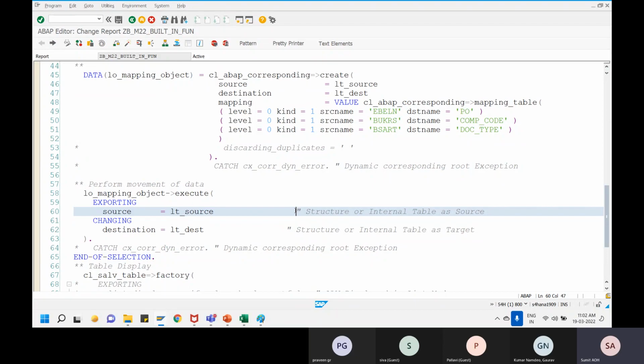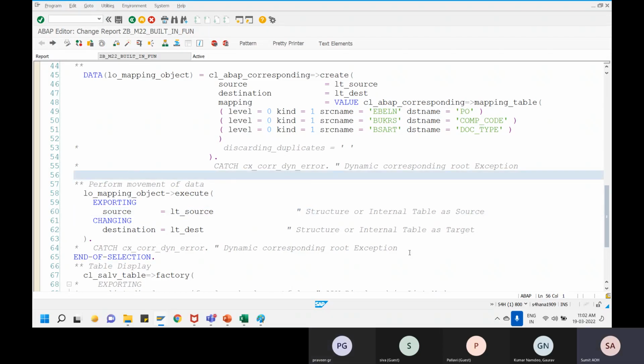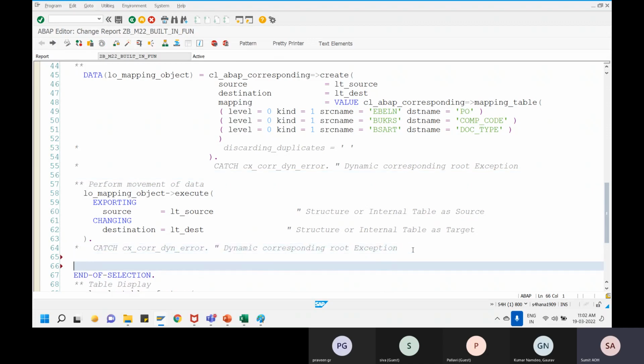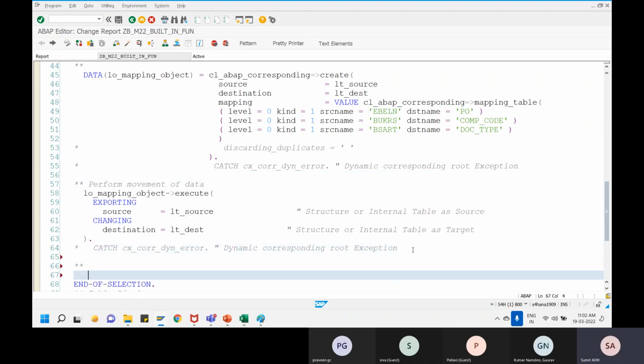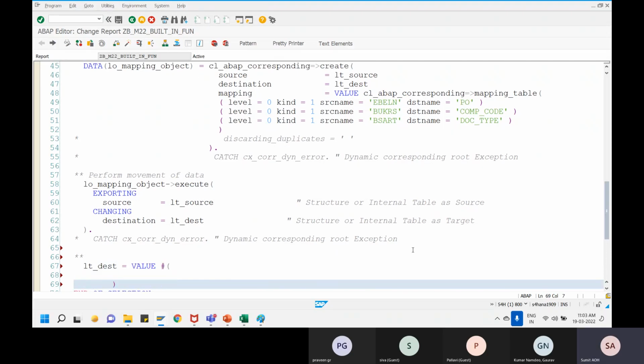Okay. First, the VALUE syntax and IS NOT INITIAL. What sort of behavior are you trying to achieve first? So let's just say you want to loop onto something and you only want to pass the value where the value is not initial. Yeah, exactly. Okay. So what you can do in that case, let's just say you want to pass the data over here. For example, LT_dest equal to VALUE hash.